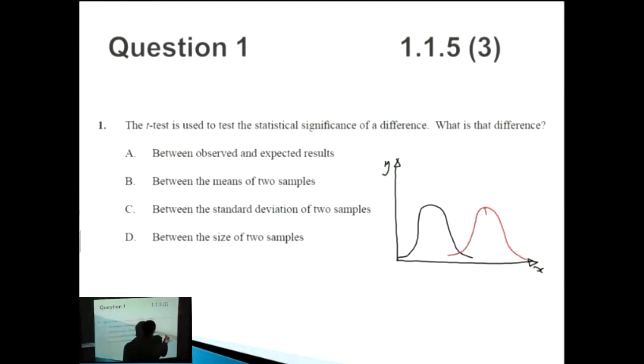And both of these have a mean, which is sitting approximately there for the second, higher set of data, and the first one's mean is here. So let's call that mu1, and the second set's called mu2. Now, when we're talking about the t-test, we're comparing mu1 and mu2, or we're comparing the means. So this makes it really easy to answer this question. In this case, we're comparing the means of two samples.